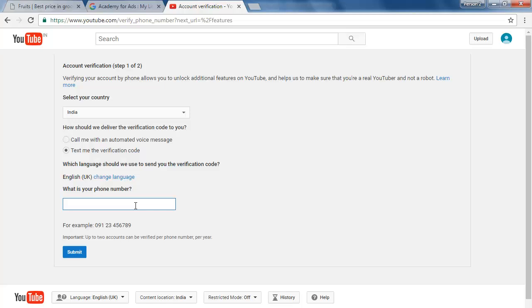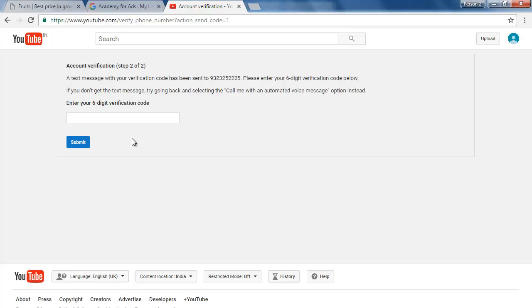So you can go ahead and enter your phone number. Once you submit that, you will be sent a 6-digit verification code on your phone. As soon as that is received, you will enter it out here and click on submit.